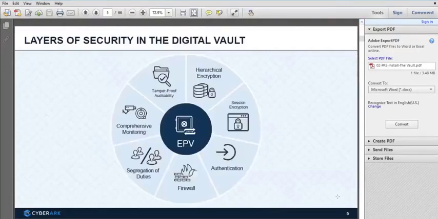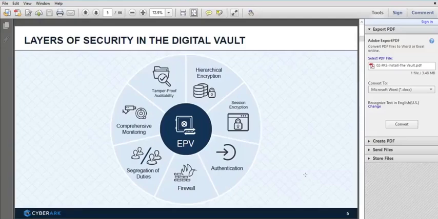And the next one is authentication. You know that when you want to authenticate to any bank portal, it will ask for username and password, and apart from that you will get one OTP. In the same way, CyberArk always recommends implementing two-factor authentication.